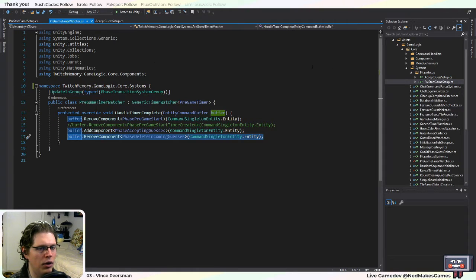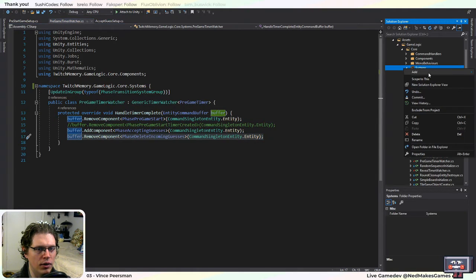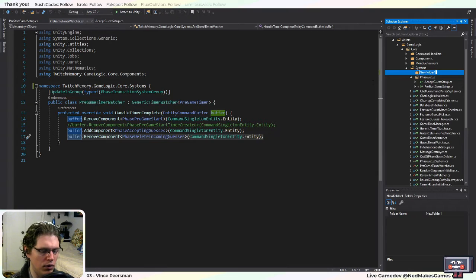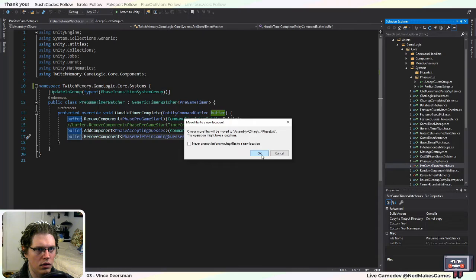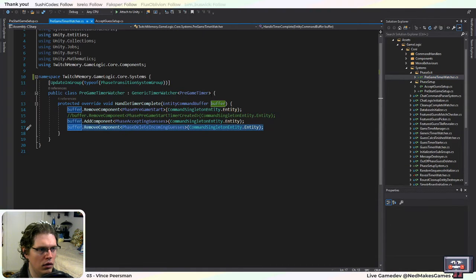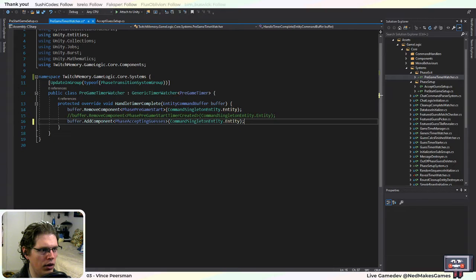So this pre-game timer watcher, I think I'll also have a phase exiting folder while I'm doing this. Okay, so I don't need to have that anymore, and I should use my little helper function.